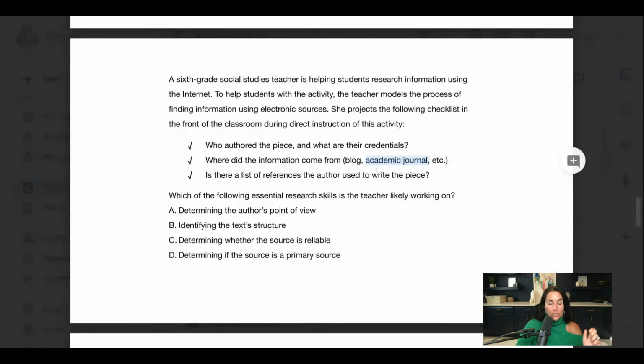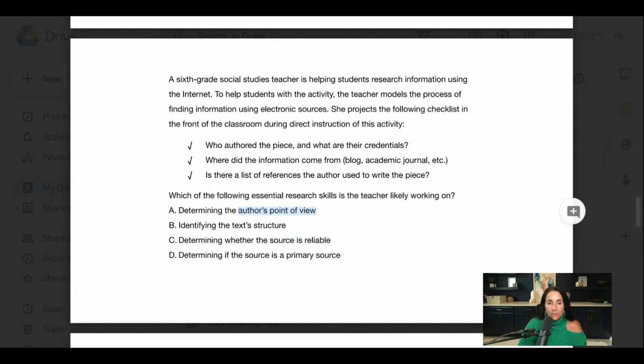Academic journals for research writing is much better. And then is there a list of references? This should stand out. Is there a bibliography? When there's a bibliography, it's more reliable. At the end of all of my books, I have several pages of a bibliography so people know I'm not just making this stuff up. Like, I'm using reputable resources to write the information. So this is determining if the source is reliable.